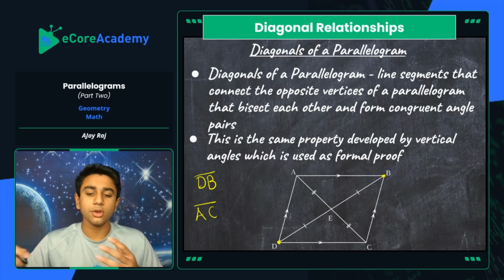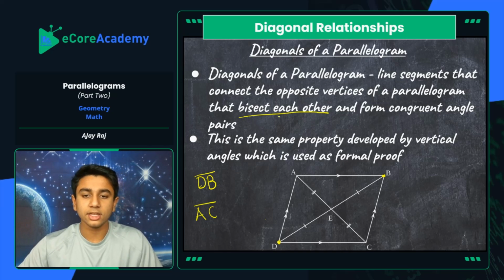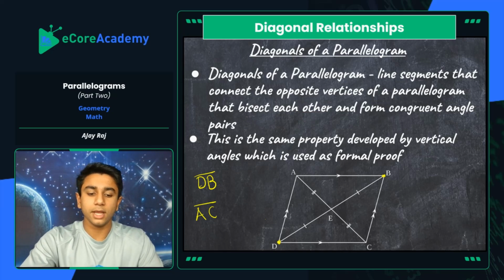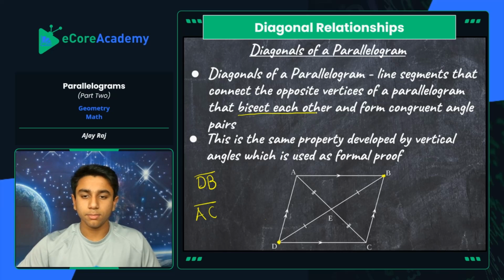Now, what are some things that we know about diagonals? Well, like I said in my definition here, diagonals bisect each other, meaning that they split each other in half. I just want to highlight that. So bisect each other, what exactly does this mean? If you recall our previous basic geometric terms and definitions, it means that it splits along the center. Each diagonal splits the other in half.